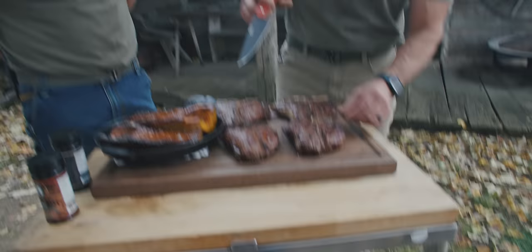Now let's try the. I've got juice dripping into my hand. Cool. That seasoning just brings it up a notch. People are like, how come you always put your seasoning on everything? It's because it elevates all your food to another level. It's just so good.